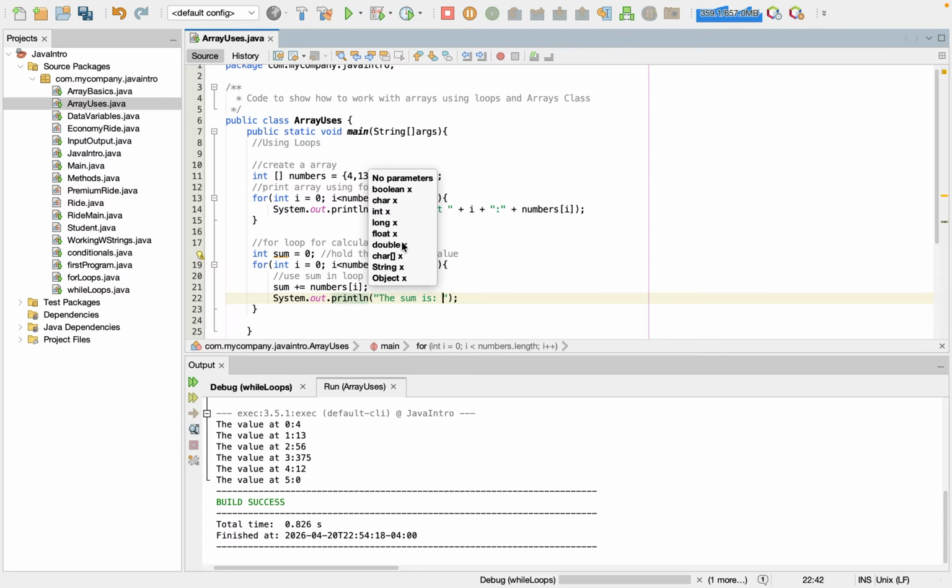We're going to use a for loop again. We're going to use numbers as well. And we are going to take this and we are going to copy and paste it down here and modify it as we need. So I'm just going to empty this out.